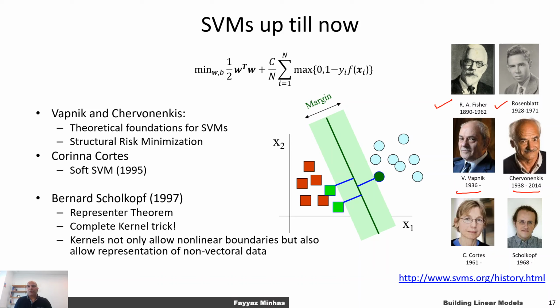The idea for that was proposed in terms of structural risk minimization by Vapnik and Chervonenkis, who said that unlike perceptrons, which do error minimization over the training data, or more precisely, empirical error minimization or empirical risk minimization, we should be doing regularization of classifiers because that can give us better classifiers which are more robust to noise and can generalize better to unseen test cases. So maximizing margin is a good thing. So the theoretical foundations for support vector machines were given by Vapnik and Chervonenkis. So they essentially formulated the main idea behind the main theoretical foundations of support vector machines.